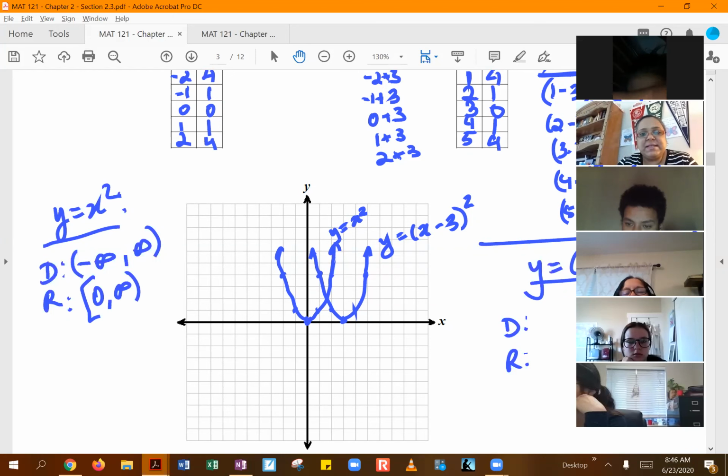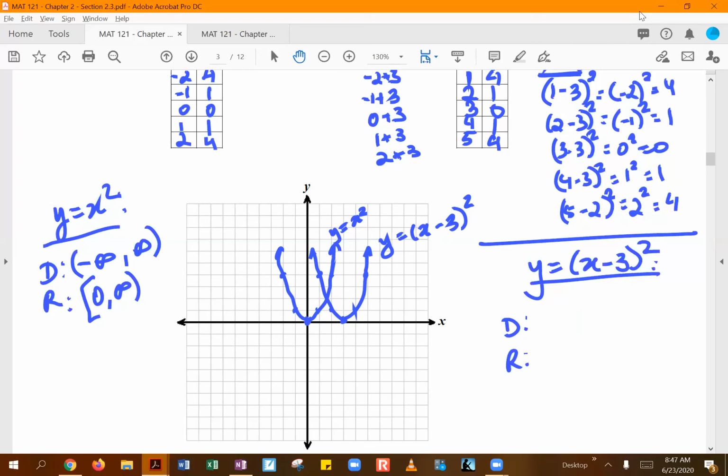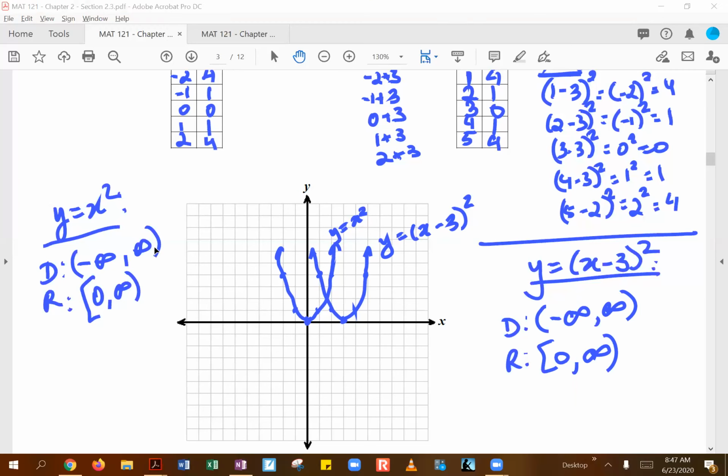No, because as you can still see in the graph, our arms are still going to go left and right, which means they're still going to go towards positive and negative infinity on the x-axis. And even though our graph moved to the right, it is still on the x-axis, right? Your arms are still going up. So that part of our graph hasn't changed. So this is, again, one of those examples where by making this transformation happen, it did not affect your domain and range, okay? Alrighty, very good, guys.